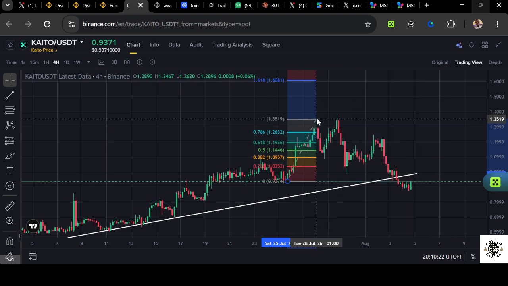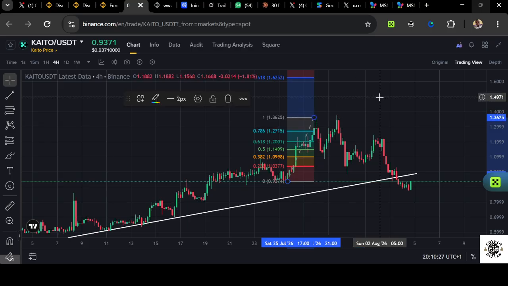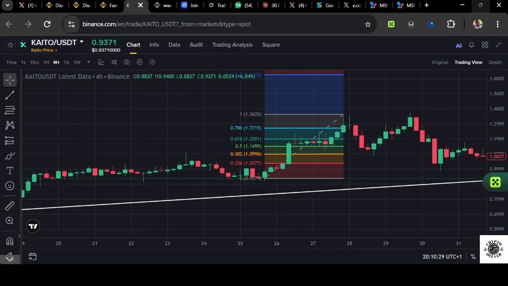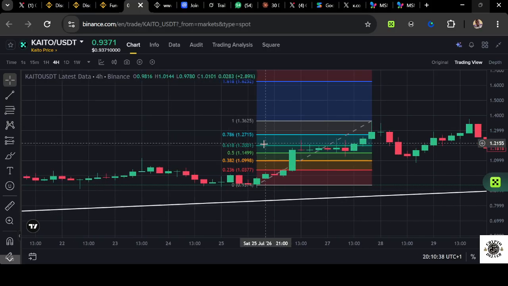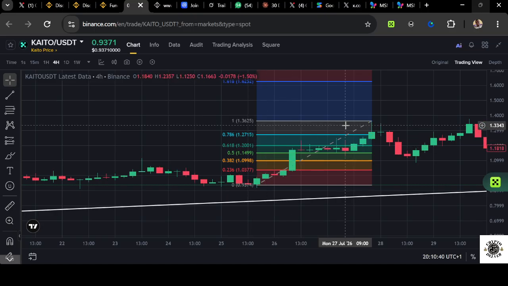But let me just take it to this point so that you understand what I'm trying to show you. So this is the highest point we are looking at. I'll just leave it at that highest point. So I can now extend my chart. Because we are expecting the market to actually retrace, when you look at this place, we are going to be studying what we are looking at here.